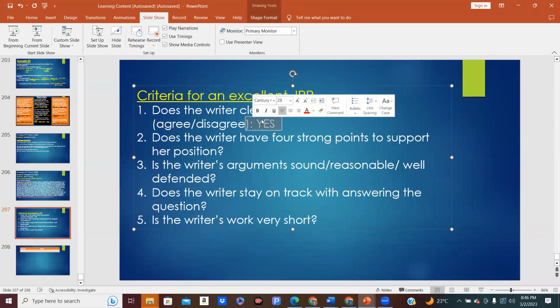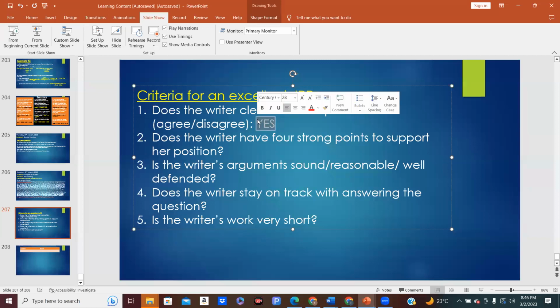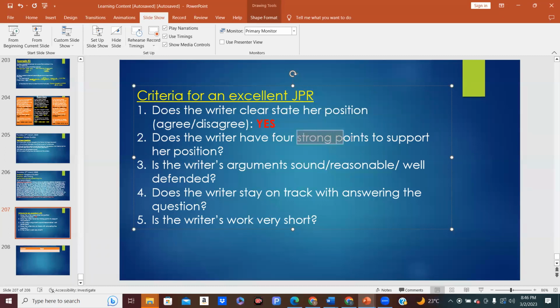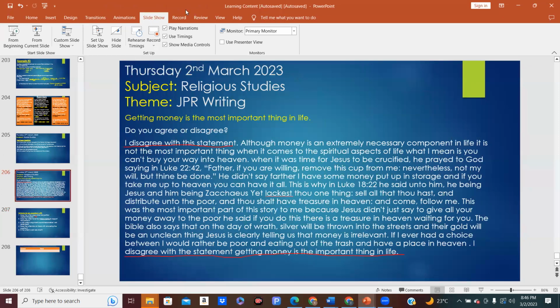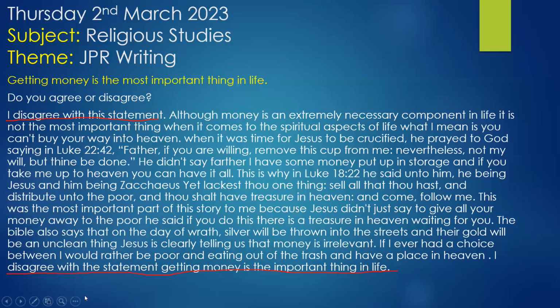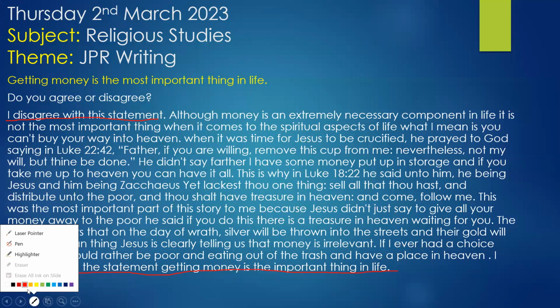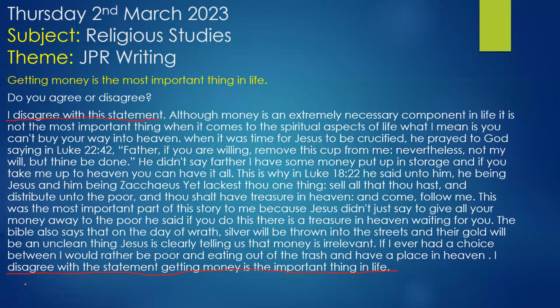Does the writer give us 4 strong points to support the proposition? And the emphasis is on 4 strong points. All right. Do you feel convinced about her arguments? I'm going to ask Karen, does the writer give us 4 strong points? If you see any points there, let me know. What points do you see that she has to defend her argument?